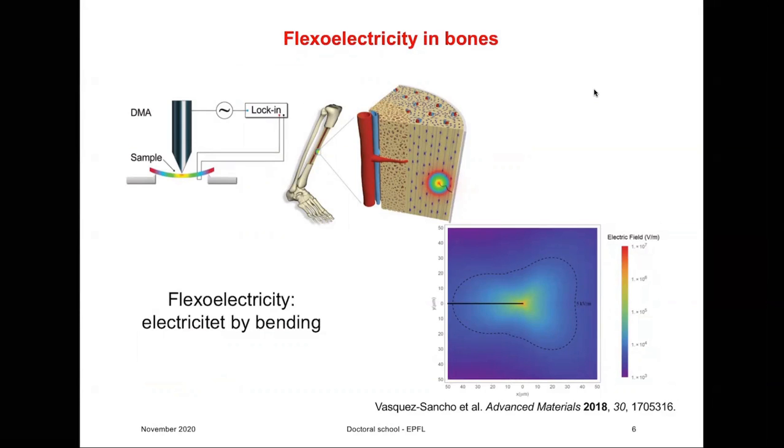I should mention here that in all these discussions about piezoelectricity of bones, there has been also proposed that it is not really a piezoelectric effect but flexoelectric effect. Flexoelectricity is closely related to piezoelectricity, although they are distinct effects. Basically what it says is that if you take a solid body, insulating solid body, and you flex it—any body, so there is no limitations with the symmetry—and you flex it, you make something like this. Here you have now the lattice, so the atoms will be more close to each other here than they are on the top. Since ions are charged, the distribution of charges here and here will be different, and you will get actually some polarization.